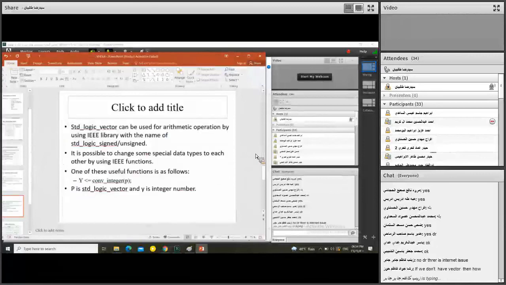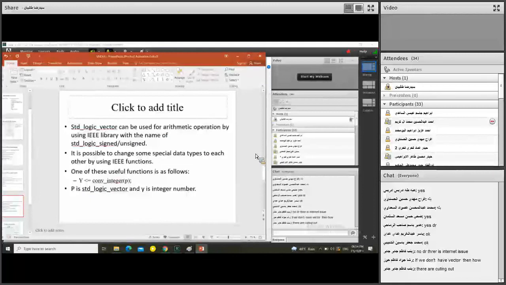And after this, in another slide, as you can see, the first one is about signed and unsigned numbers. As I told you, in old days, signed and unsigned numbers were used, but nowadays we can use the special IEEE libraries, STD logic signed and STD logic unsigned.